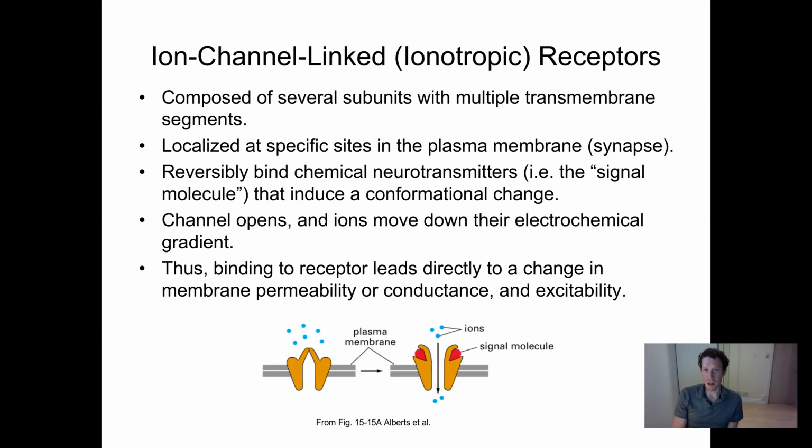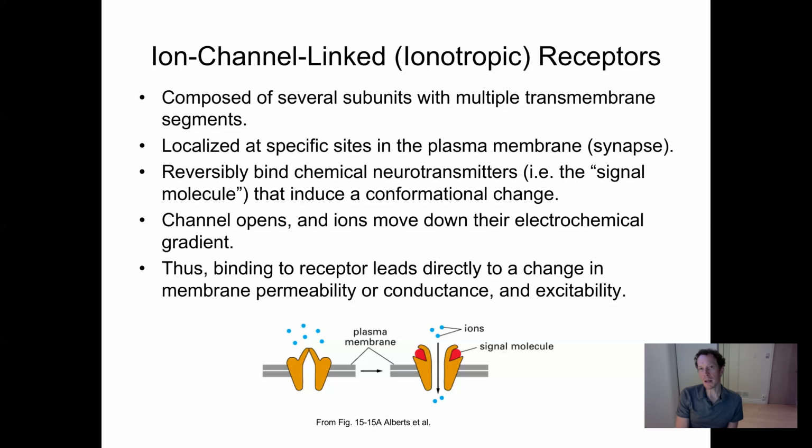There could be electrical conductance because ions carry a charge. And if that's happening, there's going to be a change in excitability. I'll talk about excitability in the upcoming lecture, but just to put this out there so you've been exposed to it one time already, and we'll talk about it the second time in the next video.